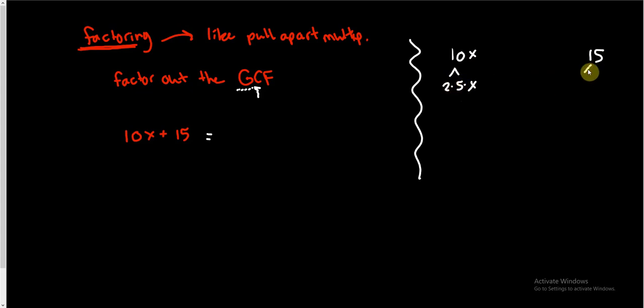What does 15 break down into? That breaks down into 3 times 5. Okay, none of those break down any further. Those are prime. Do they have anything in common? Well, yeah, they both have a 5 in common. Do you see that? That's what we're going to want to pull out or factor out. That must have been what was distributed, and what was left was a 2x in the first term and a 3 in the second term.